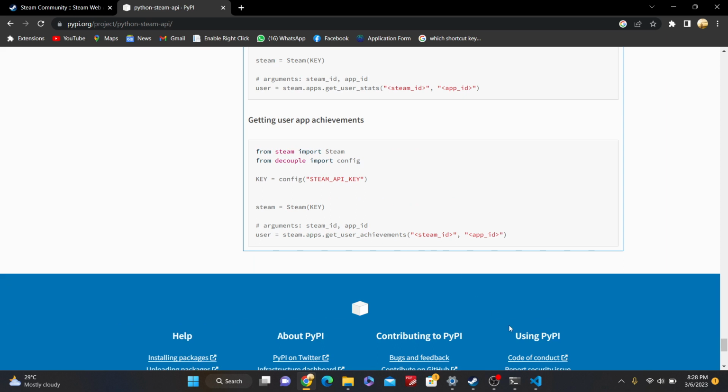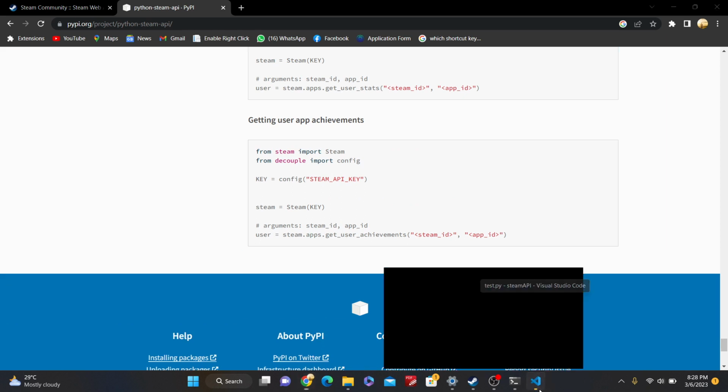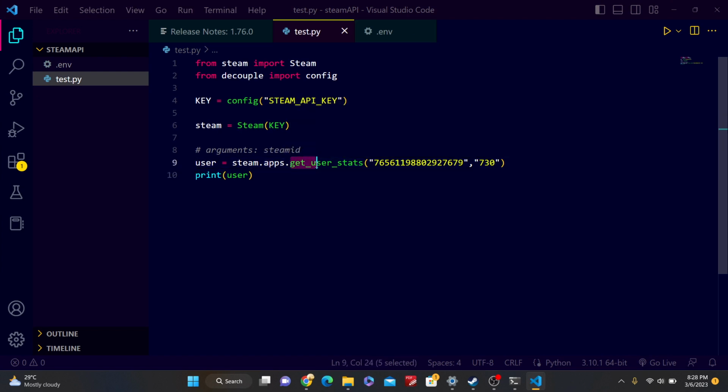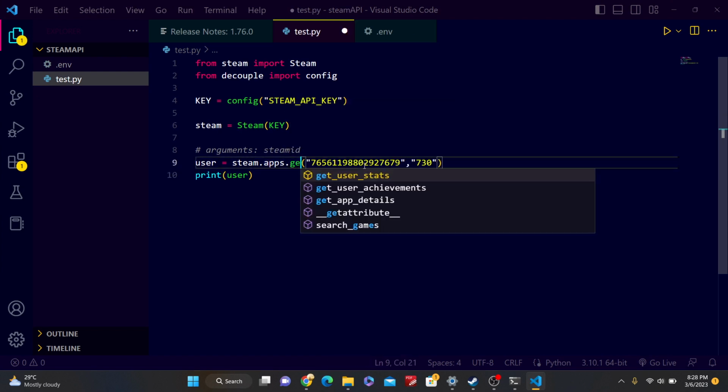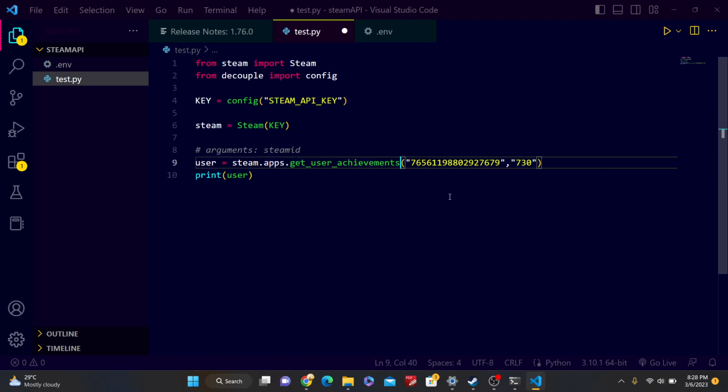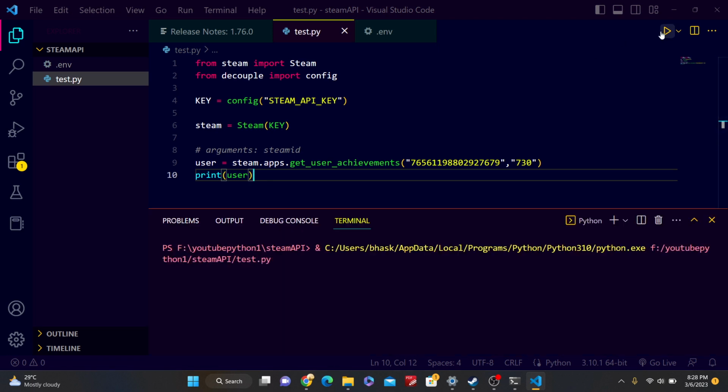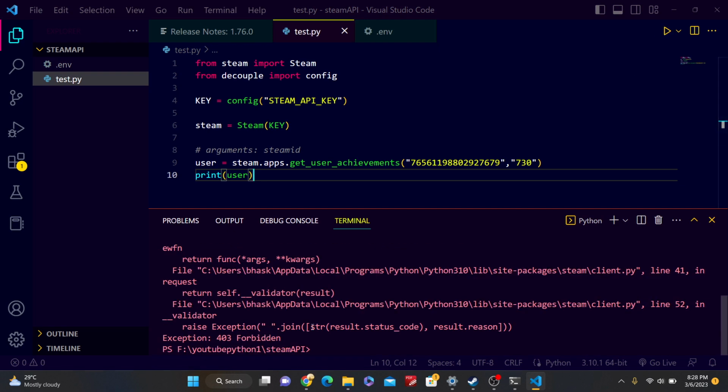So achievements. So achievements is also the same. So just get user achievements, and now use the Steam ID and the ID of the game 730. So yeah, here it is also forbidden.